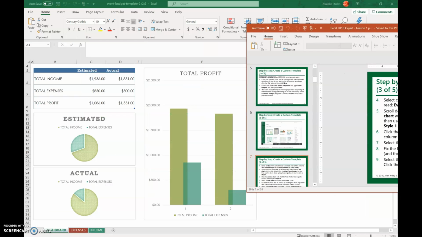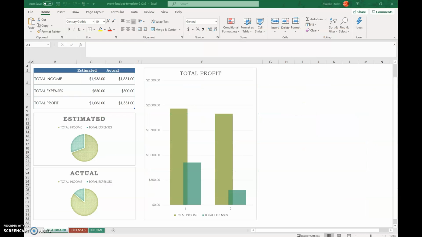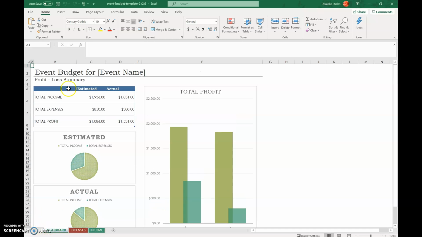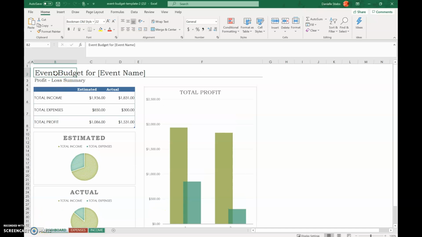Now I'm going to move this to my second screen and just walk through here. Right now I am on slide number 7, and it says in B2 on the dashboard worksheet, to edit the value to read event budget for training seminar in Oak Creek, Wisconsin.